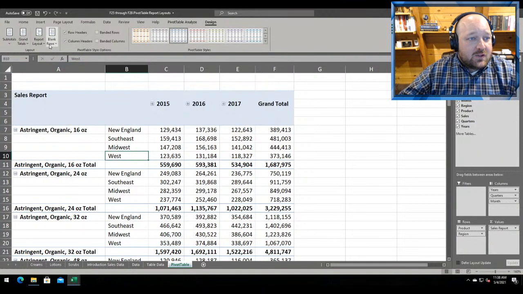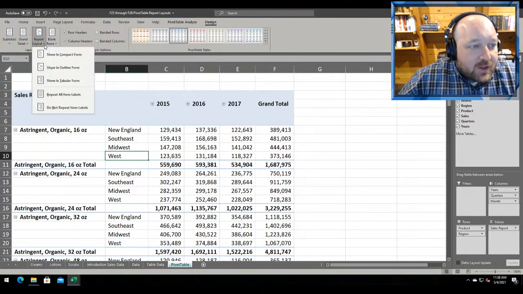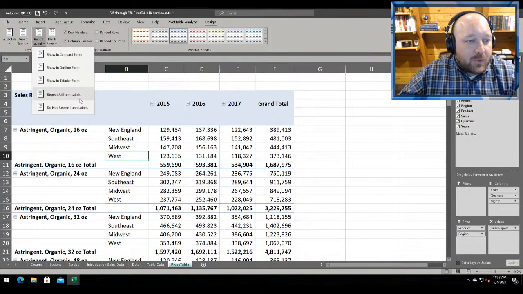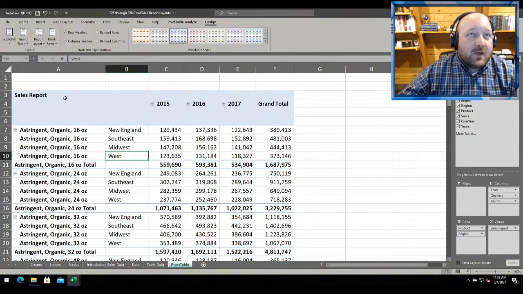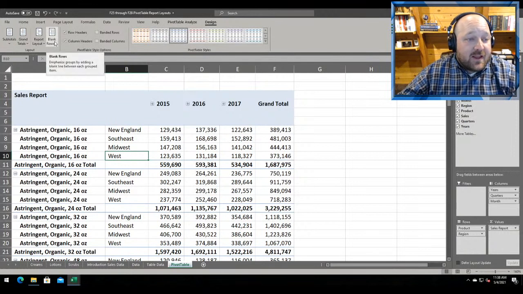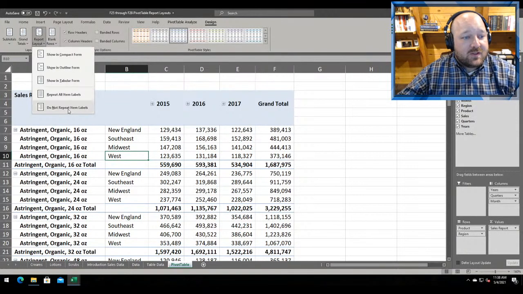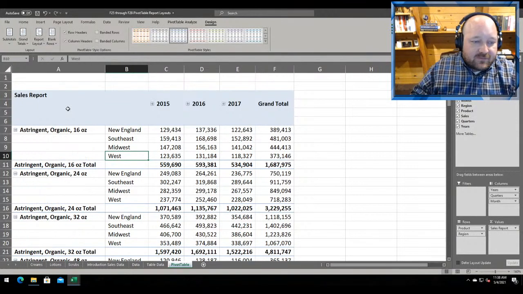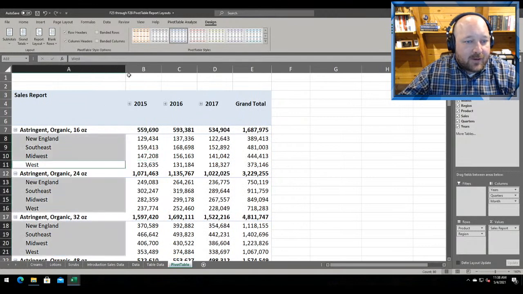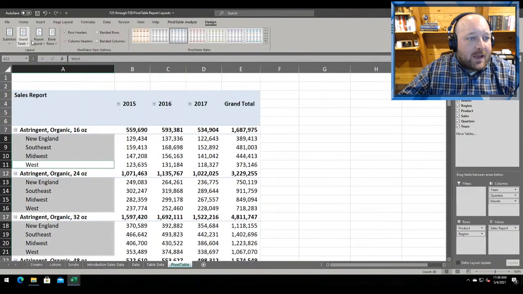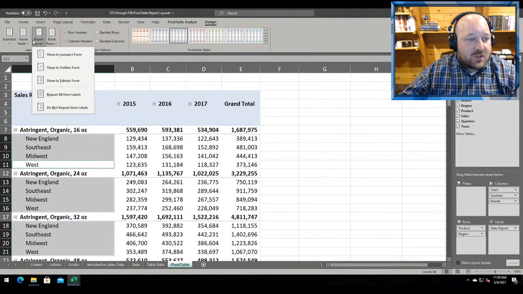A couple of other features around the layouts should be available to us. Over here, we, for example, have repeat all item labels. In this particular instance, notice it will repeat the label on the left-hand side going down the actual report itself. Personally, that gets very derivative, so I don't recommend that. I'm going to switch this back over to the compact layout. There we go. If we want to repeat those labels, we certainly can.